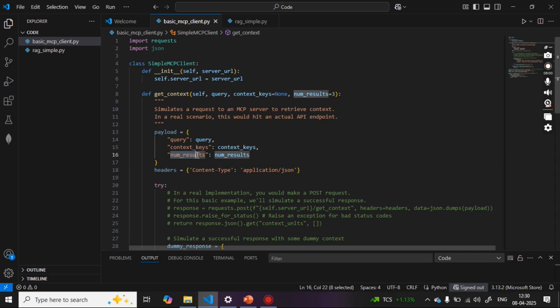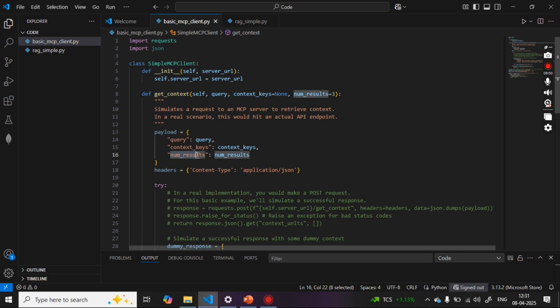So what it does is it takes the query, it takes the context key, and then gives you the top k results. In a real application, this client would probably make an HTTP request, like a POST to the MCP server using a /get context endpoint.